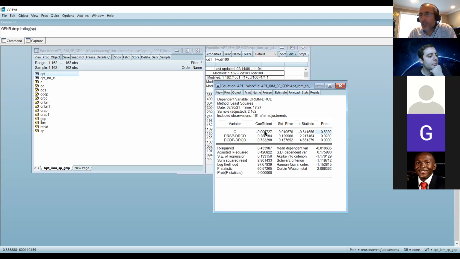Can you test that using the Wald test that we have done a couple of minutes ago? Verify this conclusion using the Wald test.